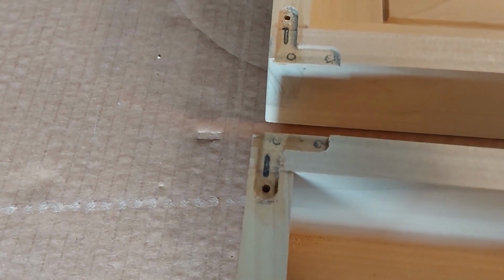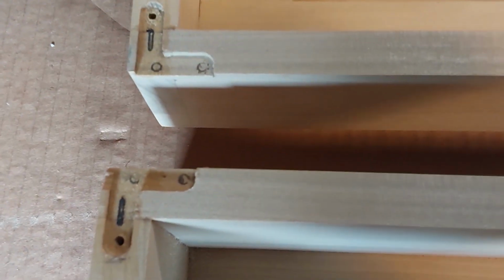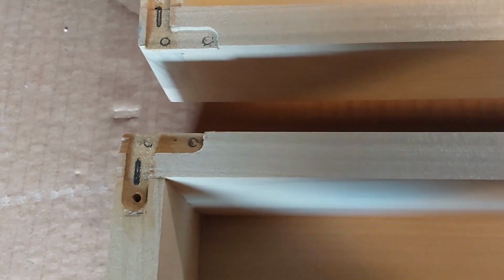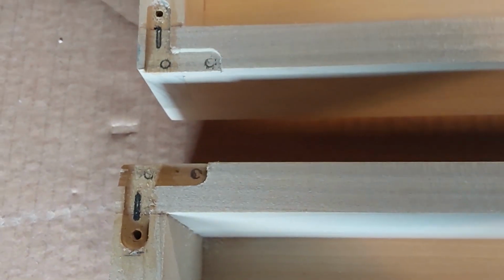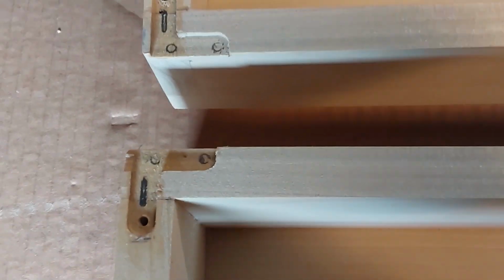These are the pencil marks for the mortise for the quadrant. I also just traced the holes for the other leaves because the mortise for the quadrant should be as big as possible without interfering with the screws. And so I located those screw holes just so I know that I'm not going too far.